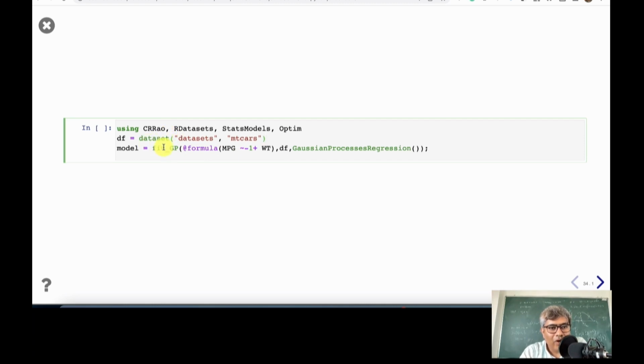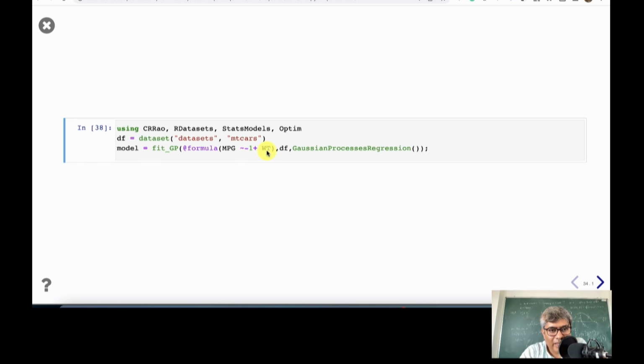All you do is provide the formula, provide the data set, and then call the Gaussian process regression. That's it. If you run this, it will do the analysis for you. The target variable is miles per gallon, and weight is the index variable.